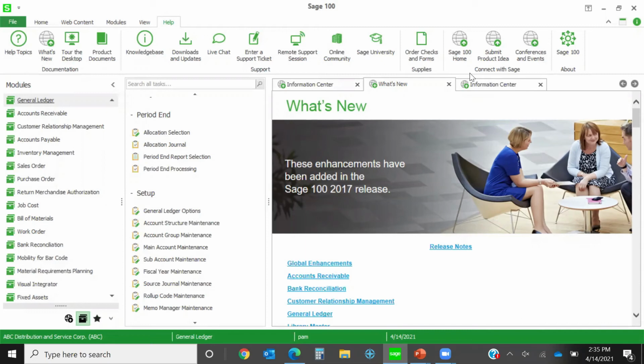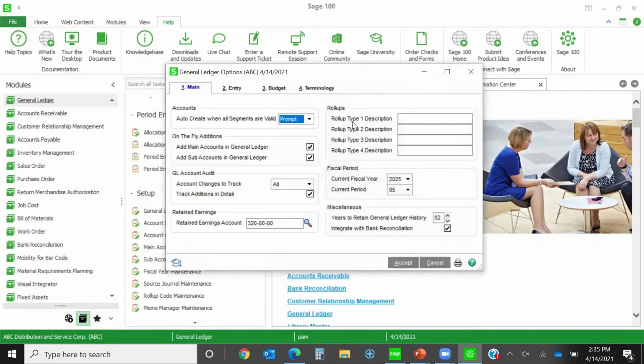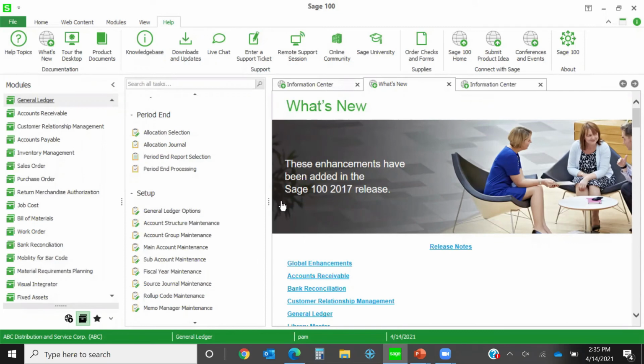So if you're going back and you're not closing them properly, or the other thing you don't want to do is, if you're ready to close, let's say period 5, in General Ledger, you do not want to come in and just change this to period 6. That is not the proper way to do it.